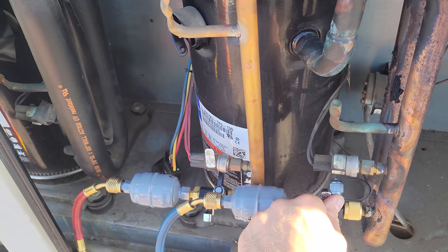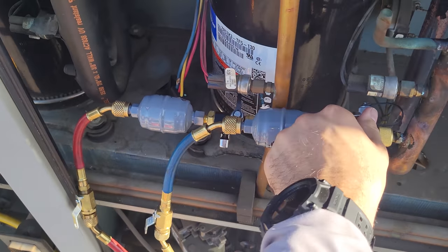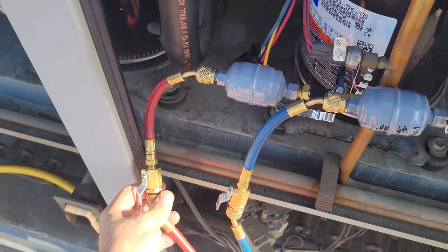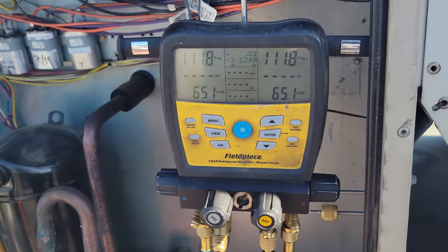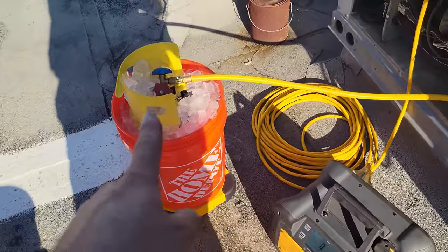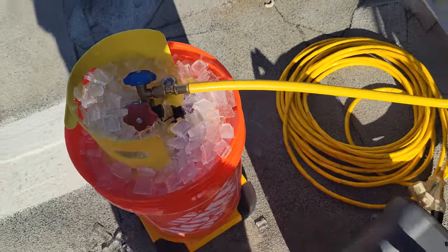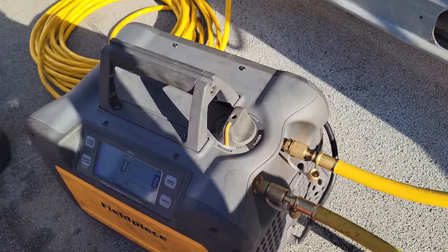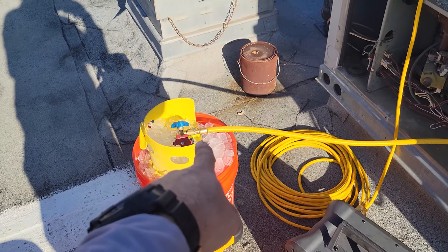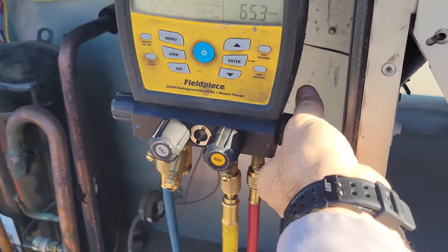So we're gonna go ahead and open this guy up. Looks like we got a leak right here. So open this guy up, okay? So that's going into my manifold, right? So we're zeroed out there. Now we're gonna come right here. We're gonna loosen this guy up. Right, this is still closed, and we're gonna go ahead and open up the recovery machine to recover, and then now it's gonna purge right there. So when I open this right here, well actually let's open these two.